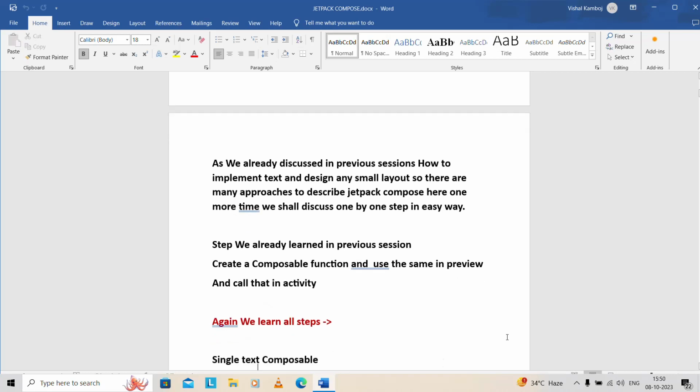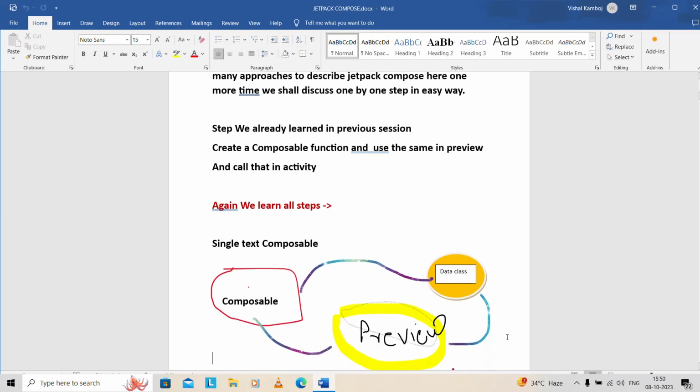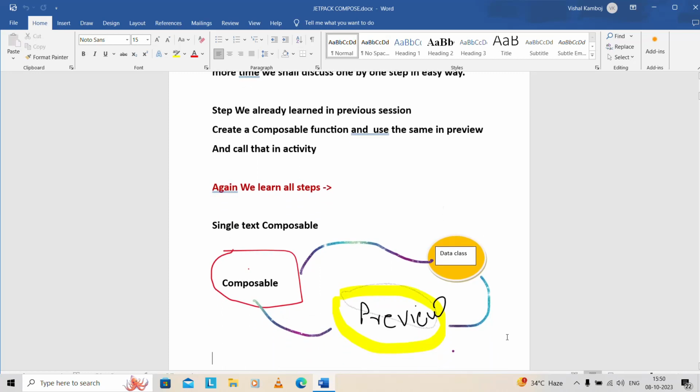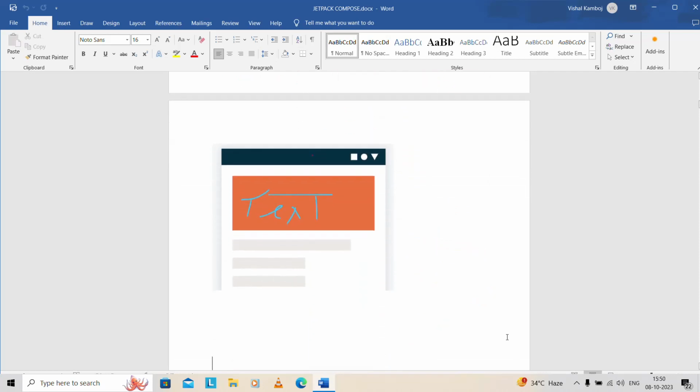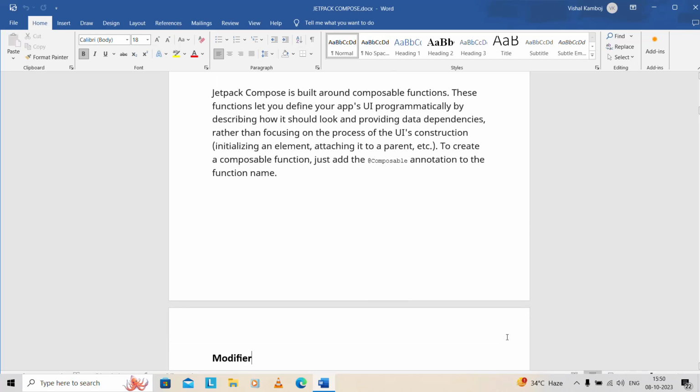Whenever we create composable functions, we can show them in the preview, and we can build our data classes also. These simple scenarios we can already work with, but we'll discuss again how we can implement, use and design it.